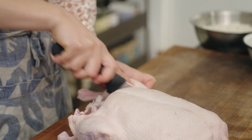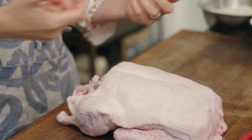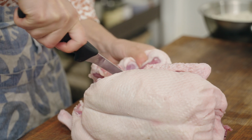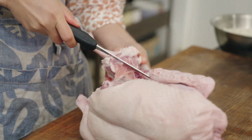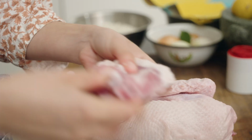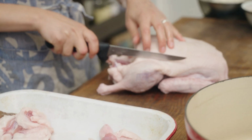So there, I'm just making that incision, and then I'm just going to crack where the joint is, just like that. And the bone has popped out of its socket, and I'm just going to cut through, never cut through the bone, but just cut through the bit where it's popped out, yeah? And that's it. How easy was that? So we're going to use this for our NUDLI. And then I'm going to do exactly the same on the other side.